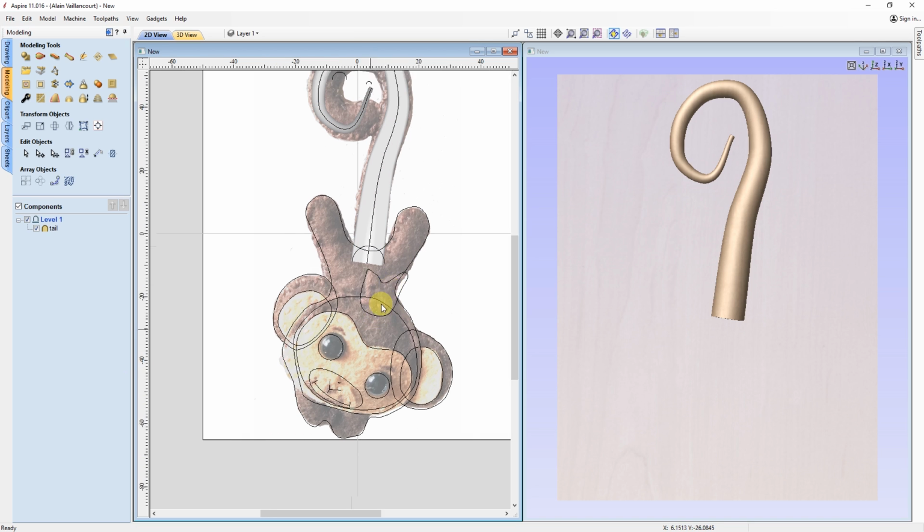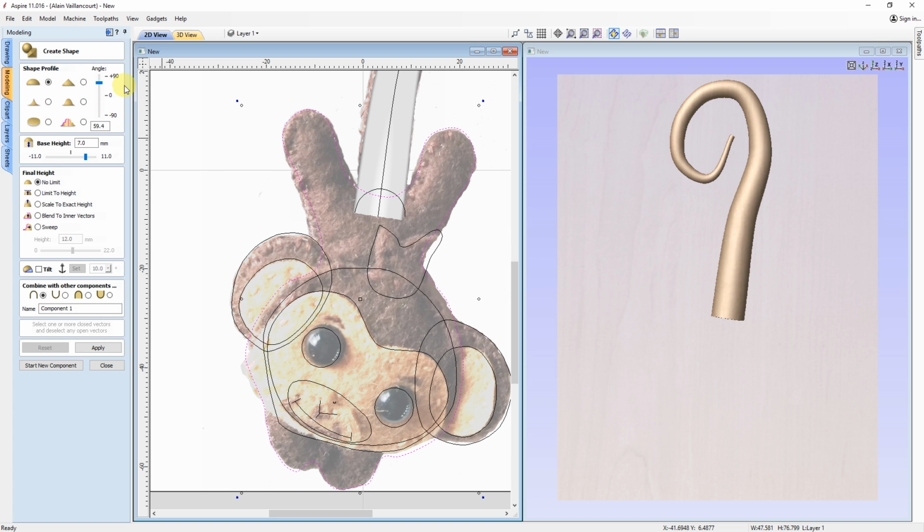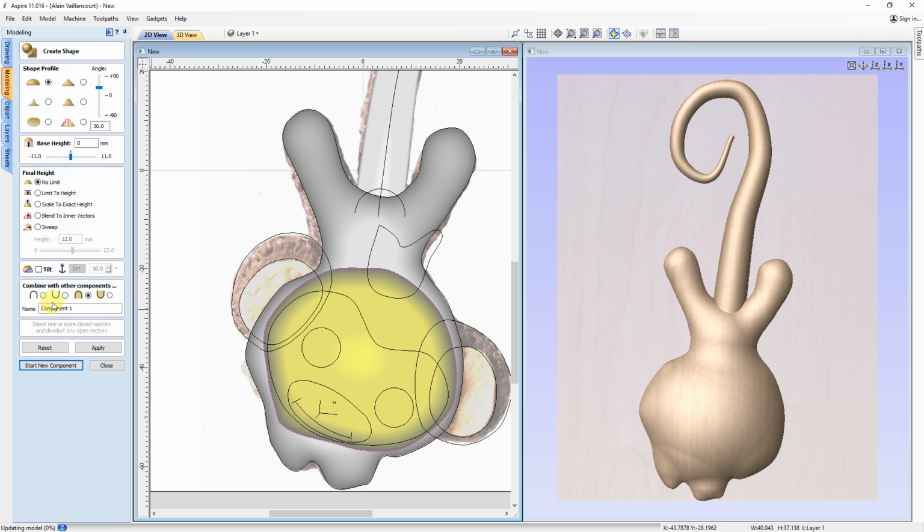Now I can take care of the body. For this, I select the outline I made earlier, select Create a Shape from a vector outline, and choose a curved profile. After clicking on the Merge Combine mode, I just have to play with some adjustments until I have the shape I like. I give this a name and keep on going. I do pretty much the same thing for the rest of the body. For the head, this time, I choose the Merge Combine mode. This means that the head will be on top of the body.